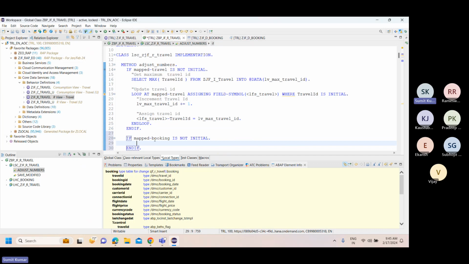So for example, if my map booking is there, but I am just having a temporary number, I have to ensure that that's being passed into the perfect one. So I'll say loop at my map booking, assigning field symbol LFS.